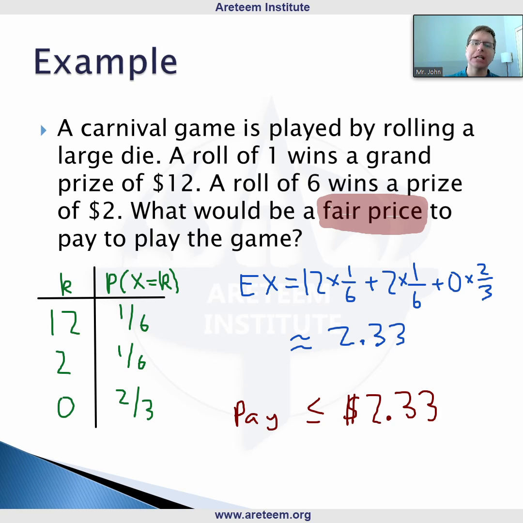Right, and this is starting to get into statistics then a little bit more. So we'll probably revisit this in a future video. But right, expected value by itself has a lot of interesting applications and has a lot of interesting problems to think about that way too.